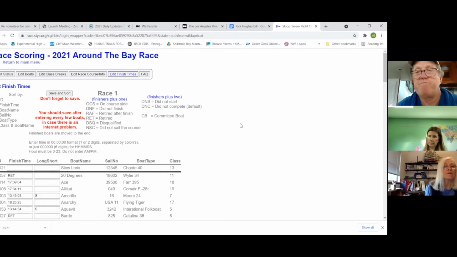Okay, and this is for the pursuit race, which is exactly what I'll be doing. Right. But even for the Monday night race, it won't have the long or short. It just has finish times. And you can just get your sheet out. Kind of the hardest thing is figuring out some method for when you've got all the times and all the boats.